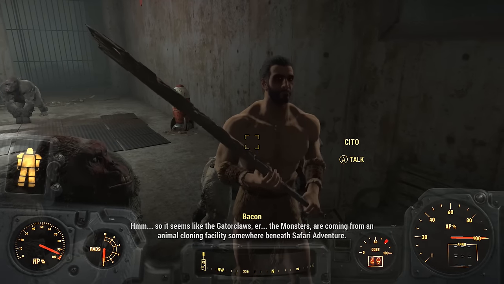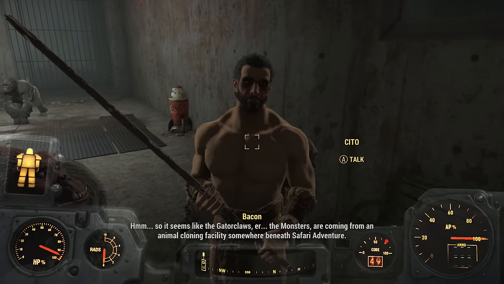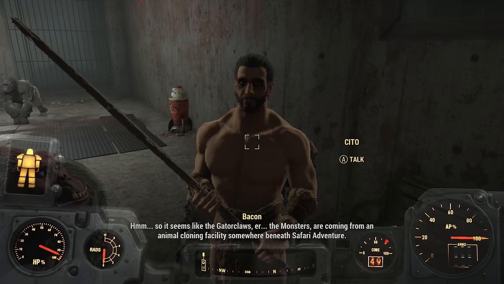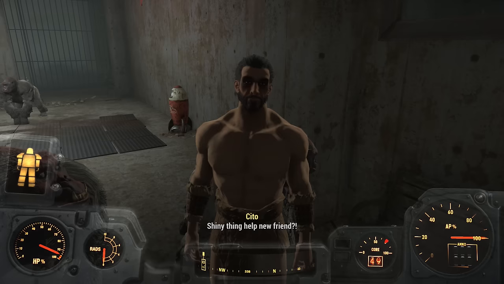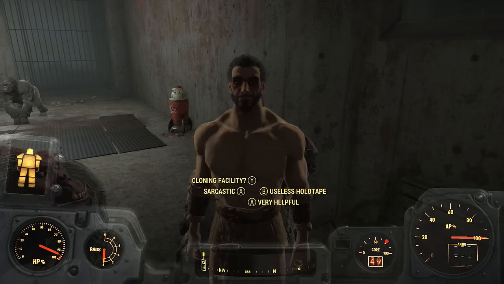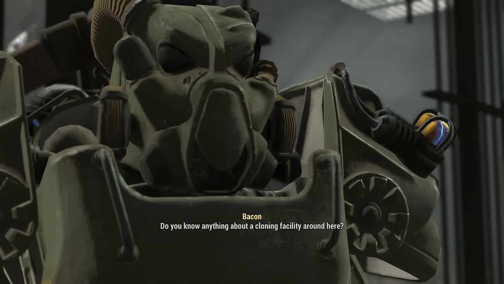So it seems like the Gator Claws, or the monsters, are coming from an animal cloning facility somewhere beneath Safari Adventure. Shiny thing, help, new friend. Very helpful indeed, but do you have any idea where that facility might be?